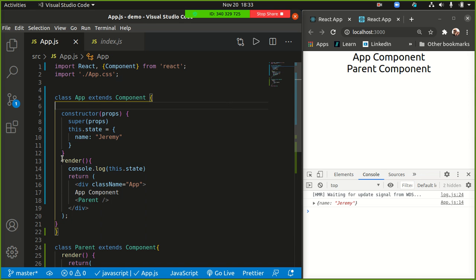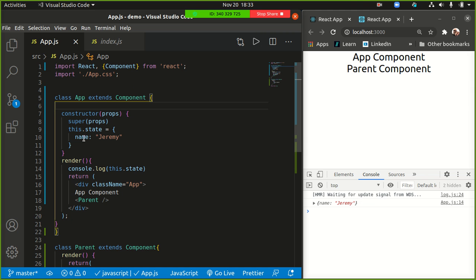You'll see that as the app component renders, the render method gets invoked, and before it returns the JSX, it'll call this console log. So right now I'm console logging my state. My state is an object with a property of name, and that name property has a value of Jeremy. Okay?